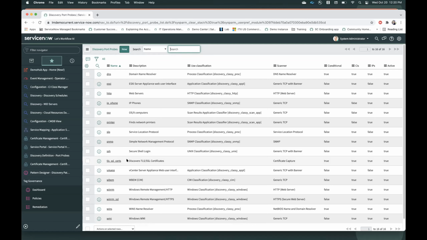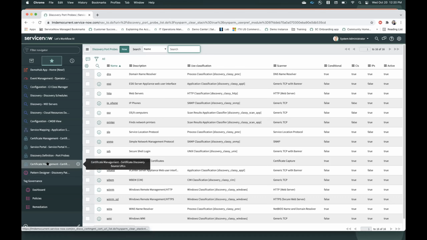So any existing Discovery schedules that you have configured in your environment already, it's just going to add an additional layer. Okay, we're already going out and searching for these network devices, our end user devices. Now we're also going to be looking for any TLS certificates that we find along the way and bring those back to the ServiceNow CMDB along with any other CIs that you would normally find. So you're going to first go ahead and activate that port probe. As Emily mentioned, there's a couple of other ways to turn that on and to bring that information into ServiceNow.